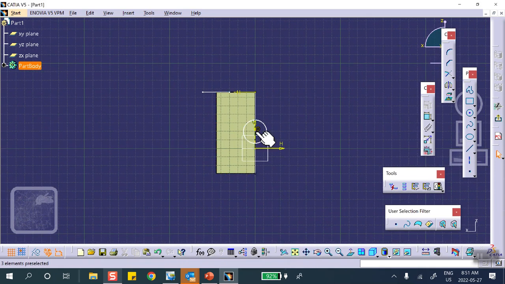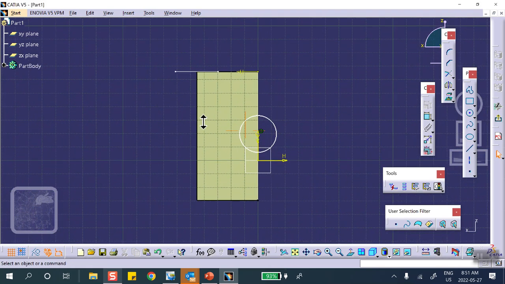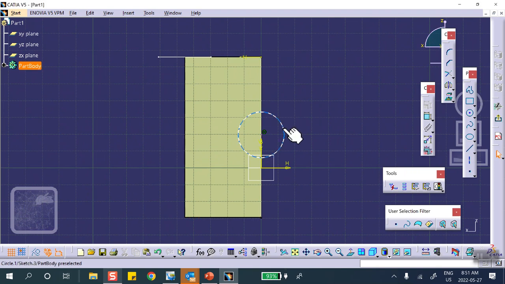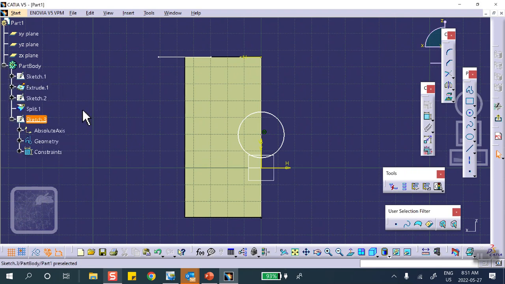Now notice that you can't move this because there is a constraint there. You have to delete the constraint, then you can move it. You can completely delete this. That's one way. But let me show you something. Every time there is a constraint in your sketch, that stuff is put in your sketch somewhere.